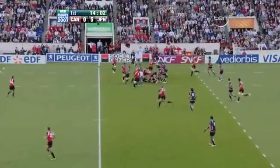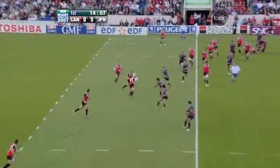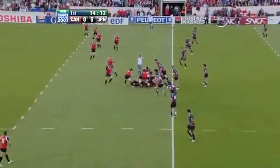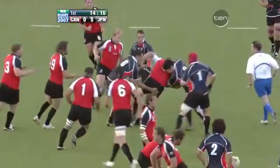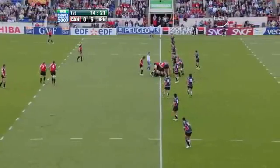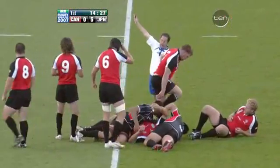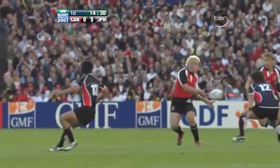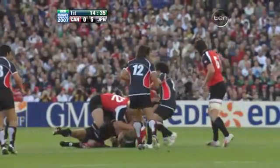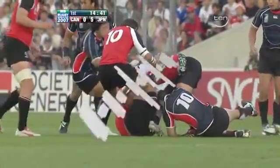Here they come. The defence this time from the Japanese as the Canadians look to go on the counter-attack. Spicer back inside the pass, big hit. Adam Kleberger felt the full force of the Japanese defence. James takes it forward for the Maple Leafs. They're right on the halfway and earn the penalty. Well, they're always a very emotional team, the Japanese, and the difficulty they get themselves into here is they're going to start trying to come up on the line, making hits like that, which is extremely effective. But their ability to concentrate for 80 minutes is going to be questioned. Bryce Robbins, inspirational in defence.